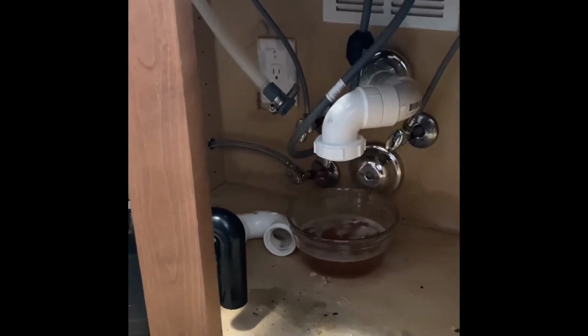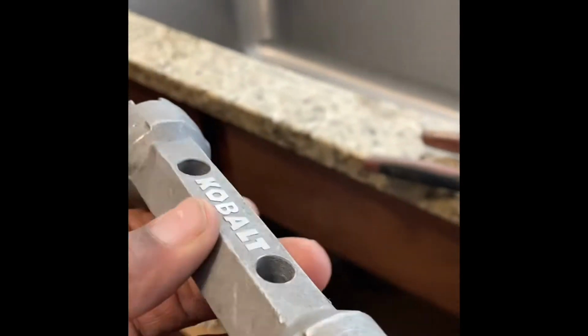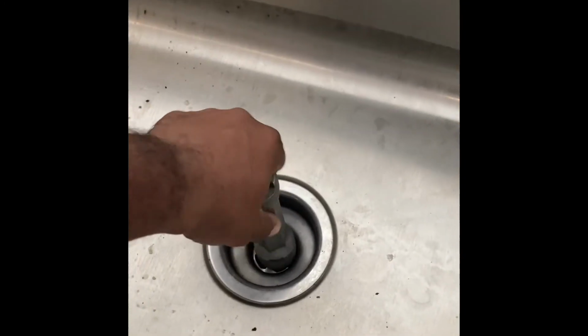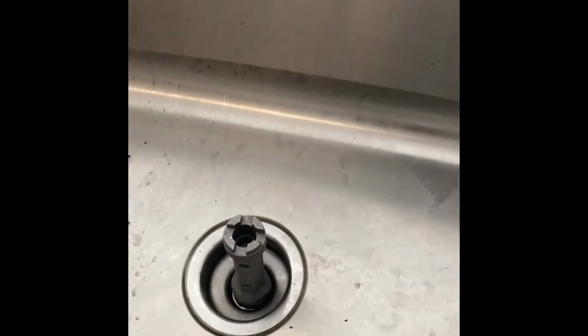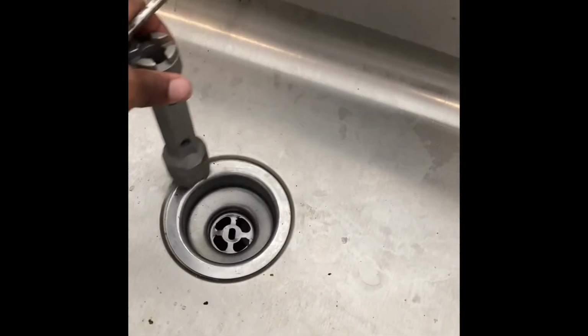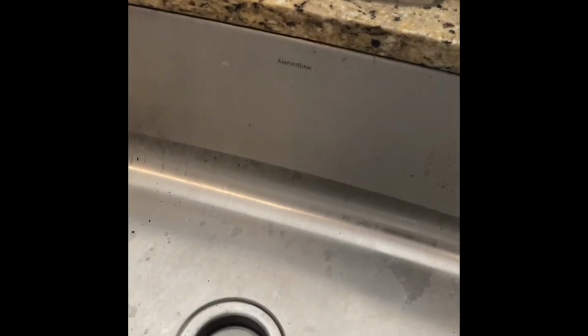But some of the things you will need to properly get this off will be, this is a drain removal tool. Basically, you stick it inside, depending on what size drain you have. I think this is for like bathrooms. This would be for kitchens, but it lines up. Line it up, then you can take a screwdriver or whatever and kind of turn. But I was having a hard time trying to remove this. Not sure what they used when the people put this sink in.